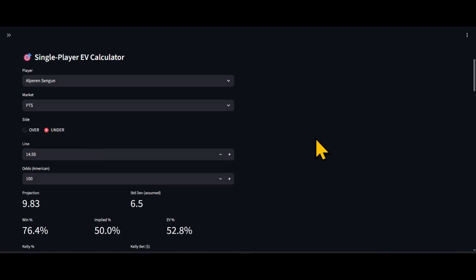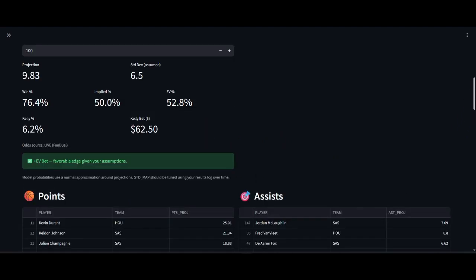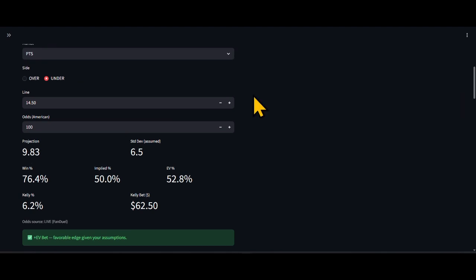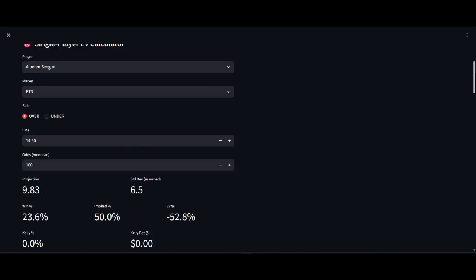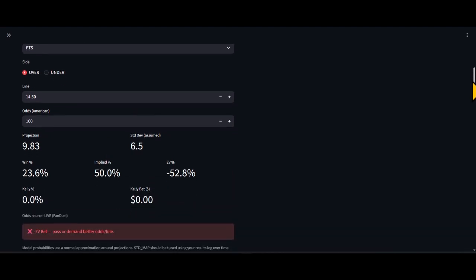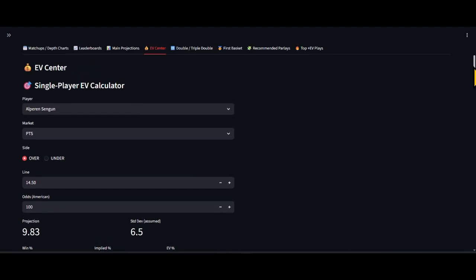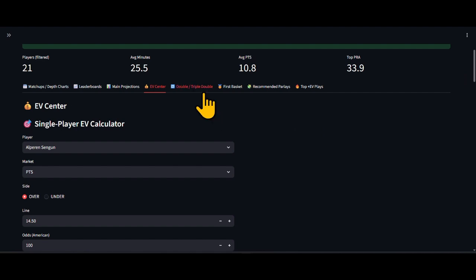So as you see here, the under for this matchup is plus EV. It's a green go, all right? The over in this situation is negative EV, and it's a red go. And the dashboard will show you which ones are positive and negative based off your alt line. So you can come up with a million different alt line ideas and play it here and see if you're gaining an EV advantage, expected value, on your play.